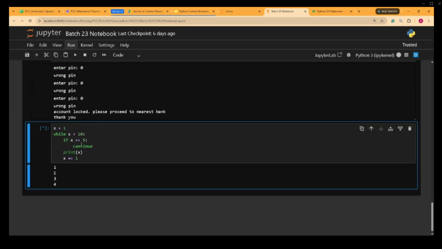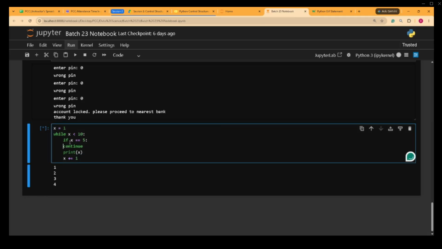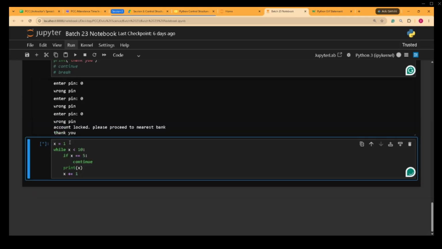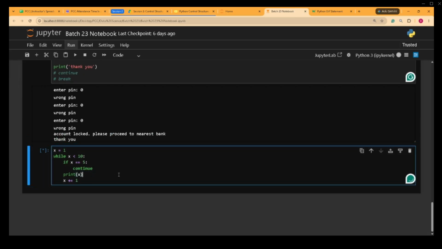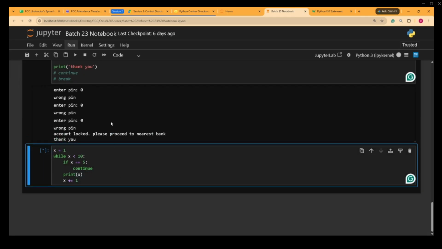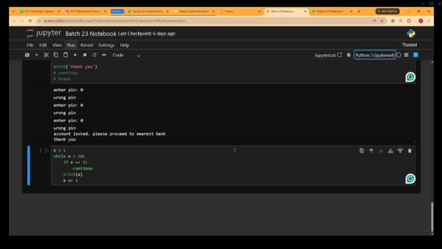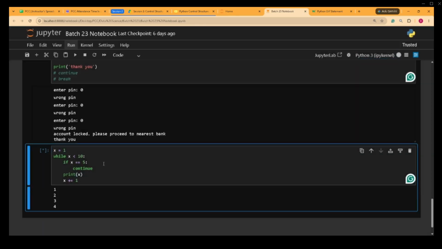it will continue, but what's happening? 1, 2, 3, 4. If x is equal to 5. Alright, so this is what I meant earlier by an infinite loop.